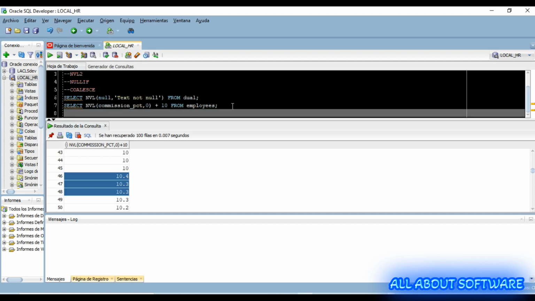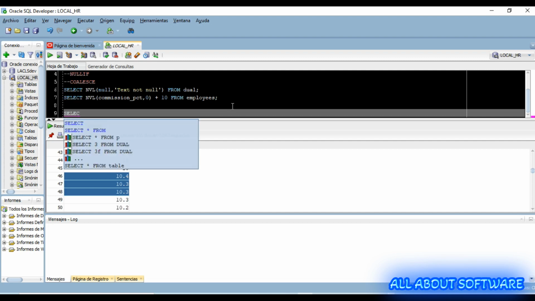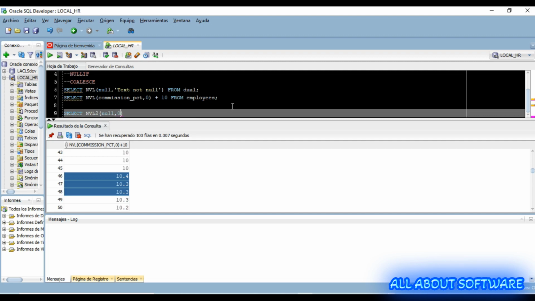Now we can check the second function. We are going to check NVL2. Select NVL2. This function is going to be very similar. You need to provide 3 parameters, from dual dummy table.